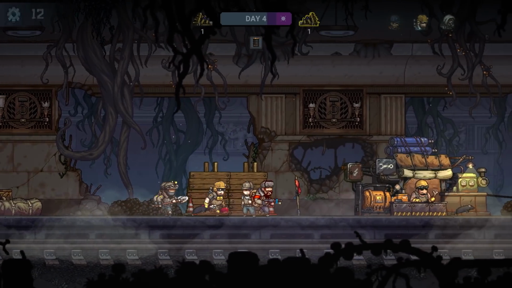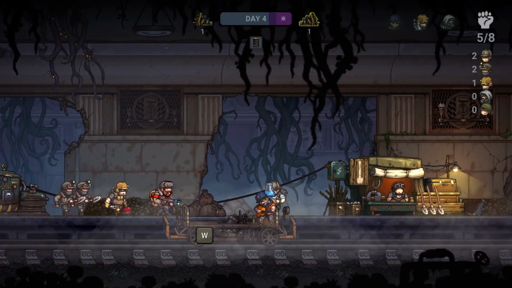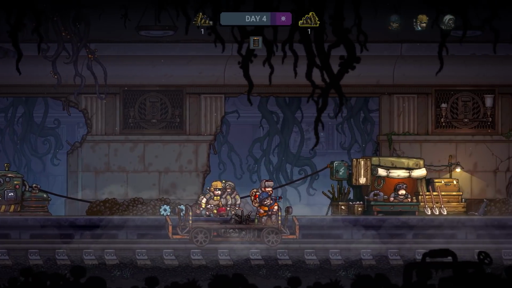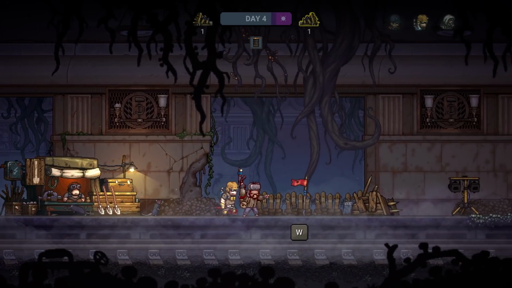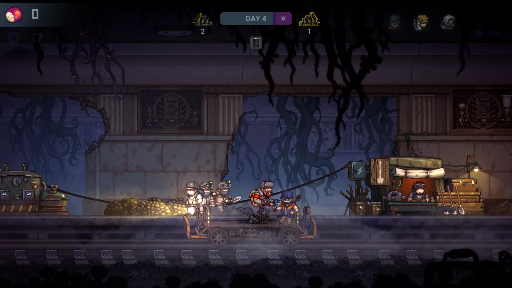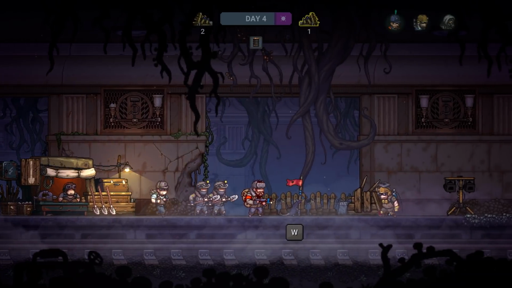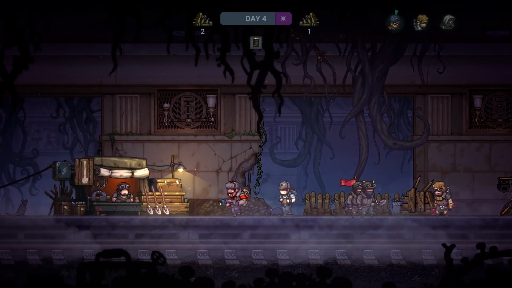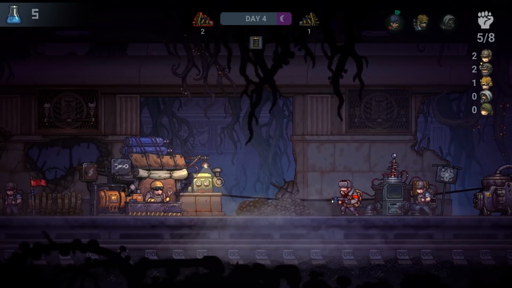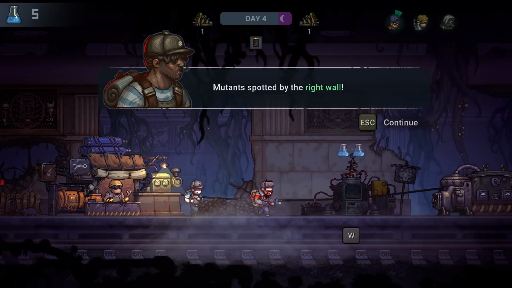Yeah, I should have gone with agitators as a perk. Okay, everybody in on it. And you've got to repair that. Alright, let's pay him. You're not doing me any good. So I'm just gonna leave those guys there. Do we have a wrench yet? Being spotted by the right wall. That's fun.